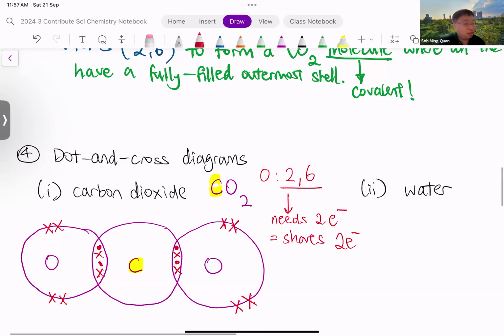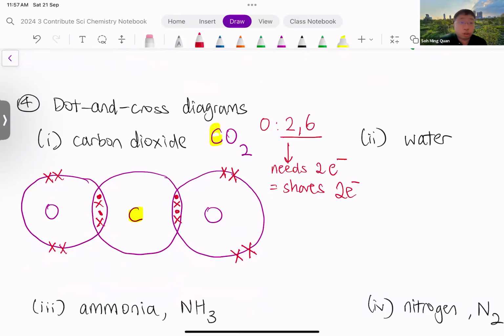Now, let's say the question wanted you to show all electrons. Is this all electrons? Are these all the electrons that are inside carbon dioxide? The answer, of course, is no. You know that carbon has 2 shells. So far, you only drew the outer shell, meaning there is still 1 more shell inside it.